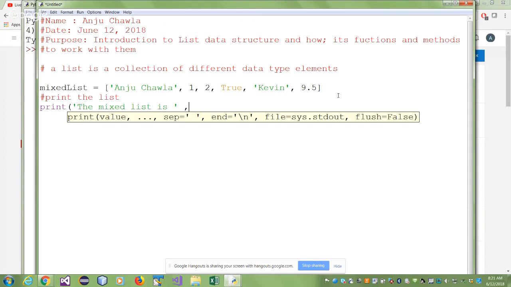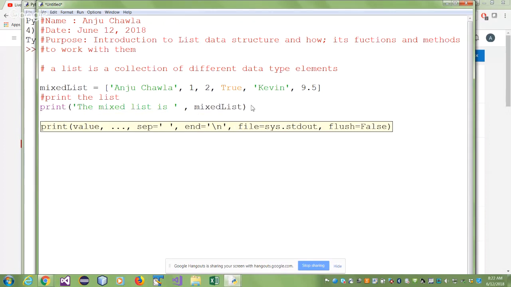Okay. So I'm going to show the list. Let's see how it prints it out. And I'll close my print statement. Again, you can use plus if you like, and we haven't done what this end is, what this separator is, but I'll show you as I go on. These are reserved words in print that you can use. You can say, oh, my separator is a blank, so whatever you print will be separated by a blank. Whatever you print will be separated by a comma. End says new line. New line says whenever you print, it goes to the next line. Okay, we'll do that. It's not a big deal. Let's see what happens. Okay, so let's save this.